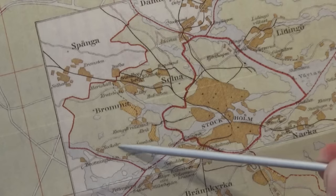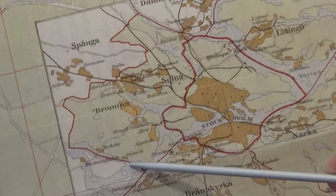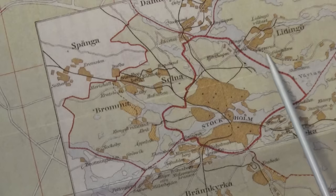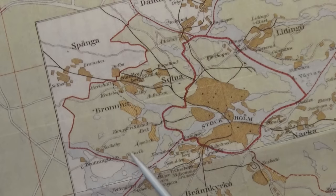And this is actually today the only remaining tram line in Stockholm from this time, if you don't count the light railway on Lidingö, that was also, I guess, considered a tram from the start, but now it's more considered a light railway, suburban railway. But this has always been considered a tram line, so it was the only one that was kept in 1967 when the other ones were discontinued. But now it ends here at Alvik, so it doesn't continue into the city center really, it's more in the outskirts.